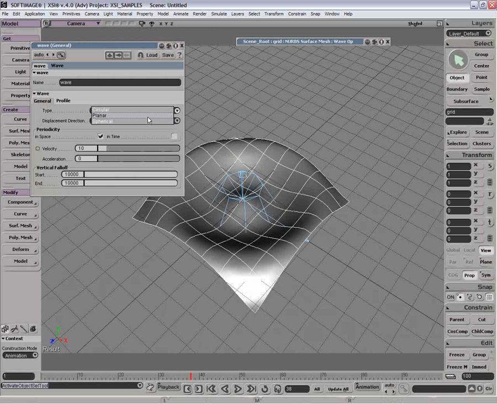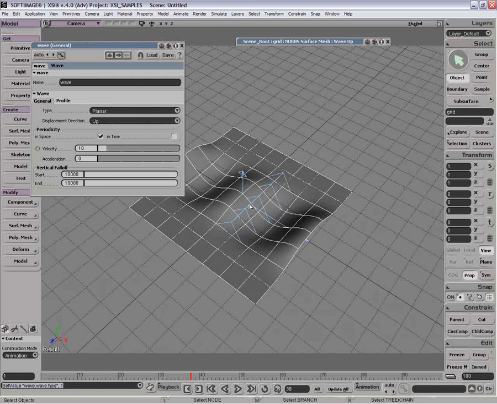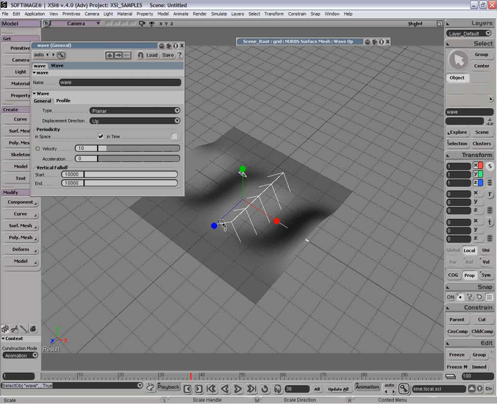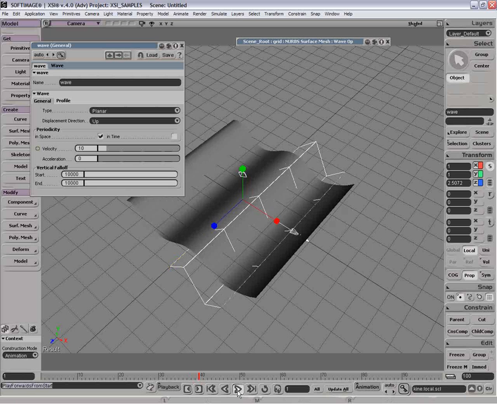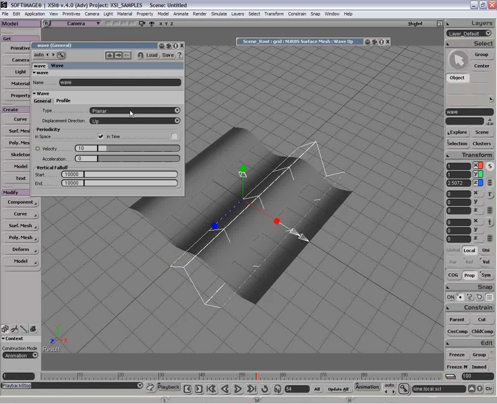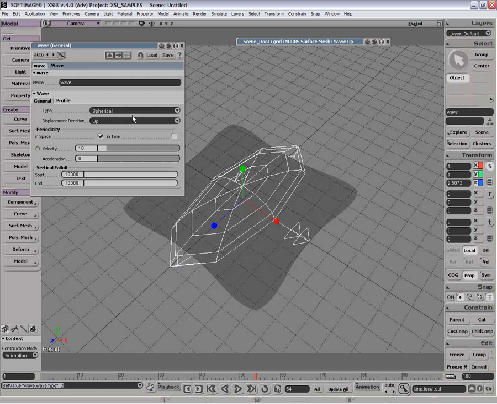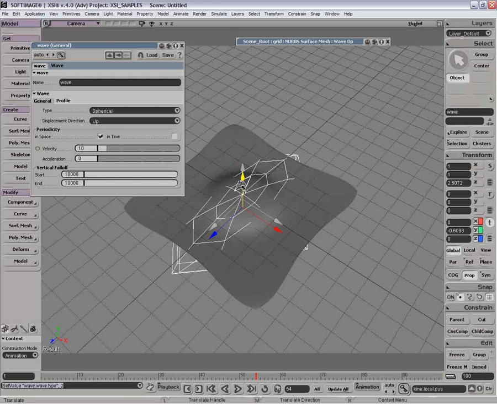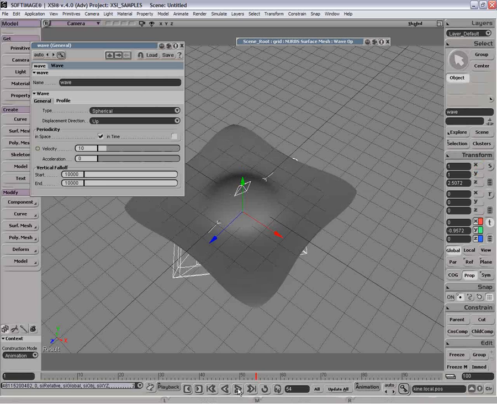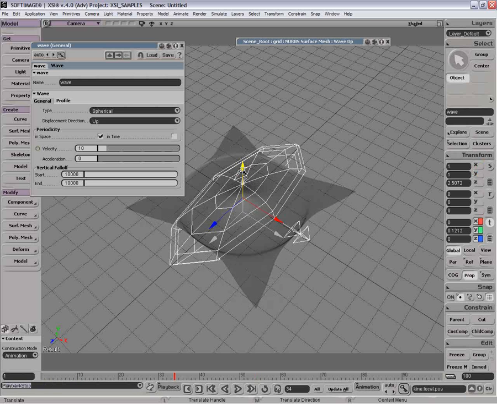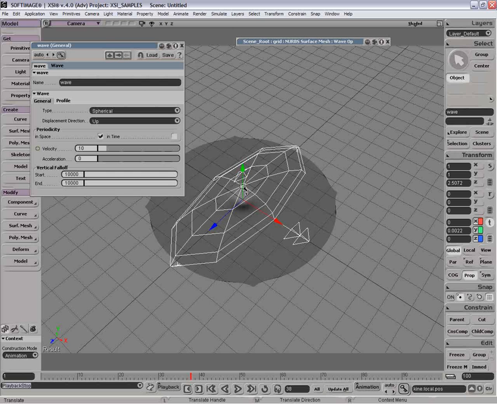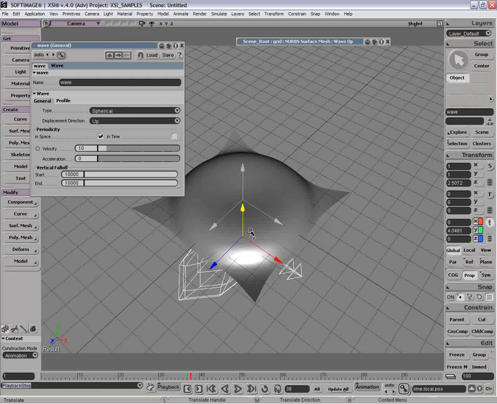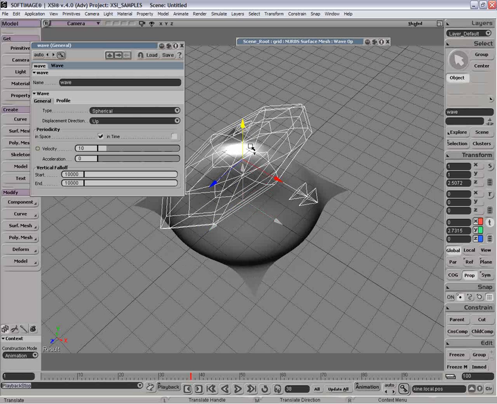First of all, of course, the type. Is it going to be maybe a circular wave or a planar wave? Now, again, basically the widget defines it. So if I scale the widget to be the complete size of the grid, you'll get it completely across the whole thing. Or a spherical, which basically works from the center outwards. So if I, for example, put it down a little bit, you'll see that then you actually get a deformer working up as well. Whereas if it's exactly planar with the grid, it's just going to go outwards, and so on and so forth. So you have a lot of control. It's basically from the center of this outwards in all directions.